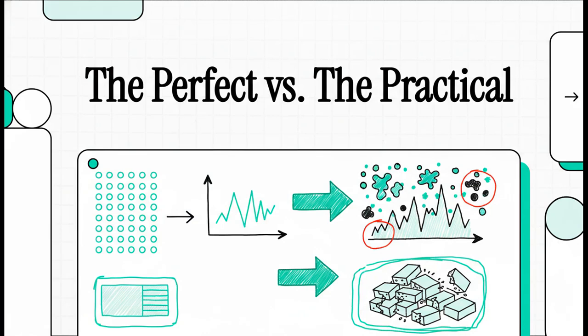In machine learning, we have this dream of working with perfect, clean data that just behaves. But let's be real, the real world is messy. It's full of weird outliers and exceptions. So the big question is, how do our models actually deal with that? Let's dive into this huge dilemma. Do we build for a perfect world or one that can actually survive in the practical, messy one?